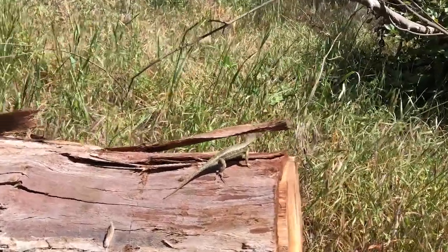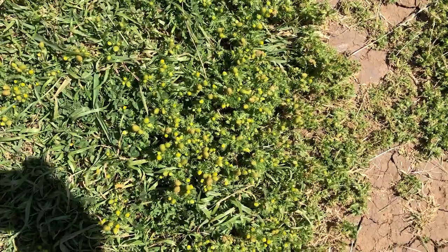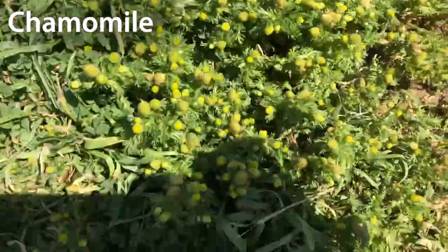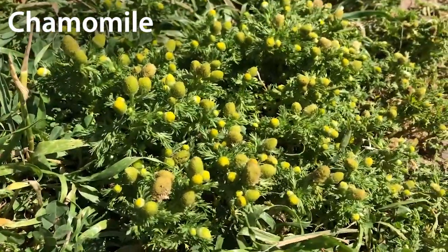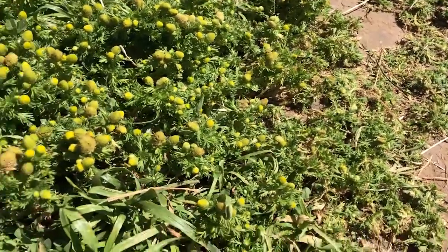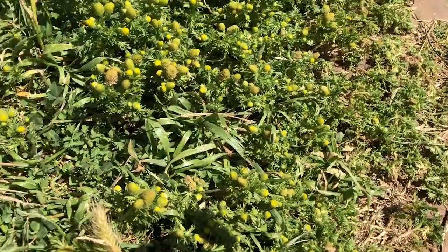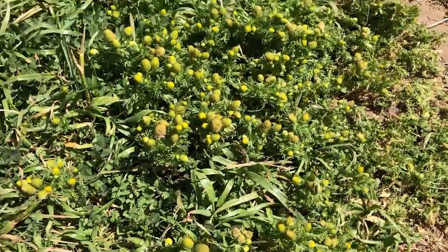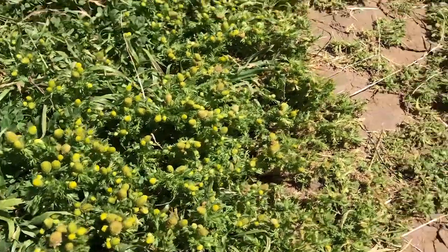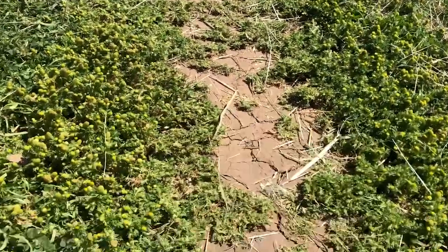Oh my gosh, I'm so excited for a fourth yellow flower — chamomile! This is what you make tea out of: chamomile tea, nice and relaxing. It grows really close to the bottom of the pathway and is very hardy, so it grows close to the ground. You'll often see it in paths where people trample a lot. If you walk on it too much it will die, but it doesn't die quite as easily as other plants you might trample on.